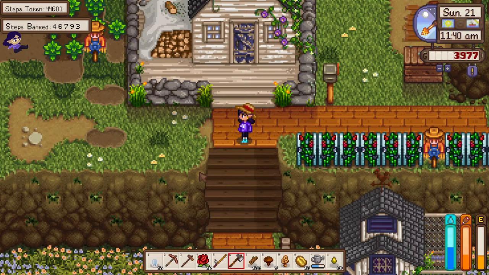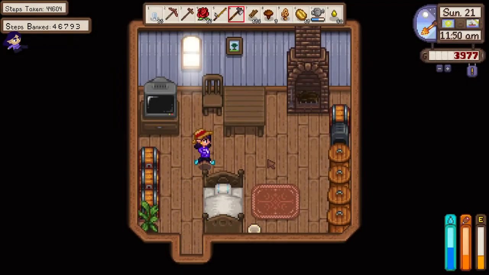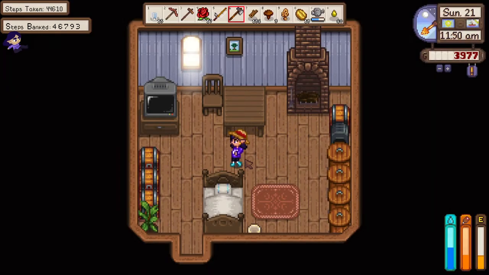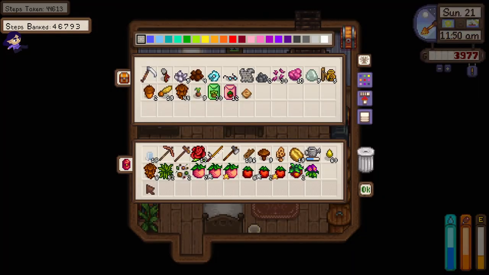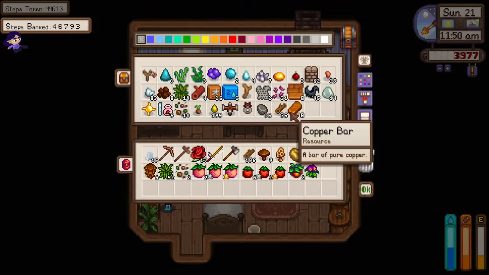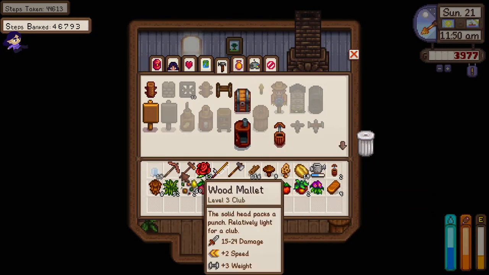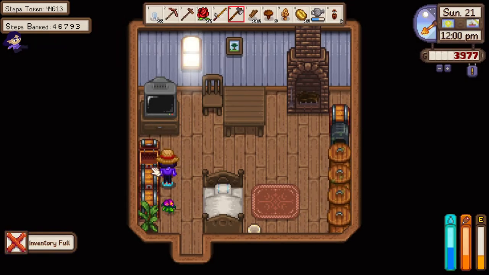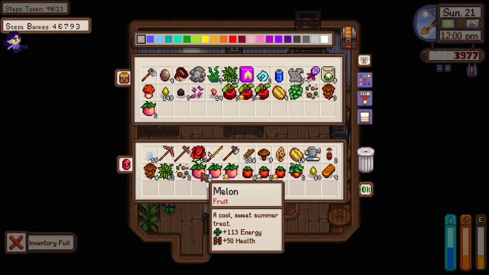Right. I've chopped those trees. I need more tree tappers. Two more, specifically. And now that I've got enough wood, it should be easy. Where on earth? Oh, copper bars. Here we go. Boop, boop. I think two will do. Let me just chuck this on the floor for a sec. Let me keep one melon. No, two. Let me keep two melons and then I'll sell the rest.